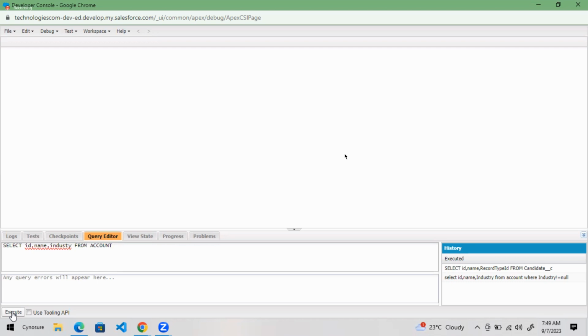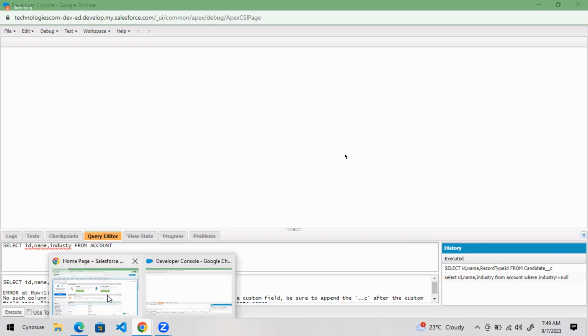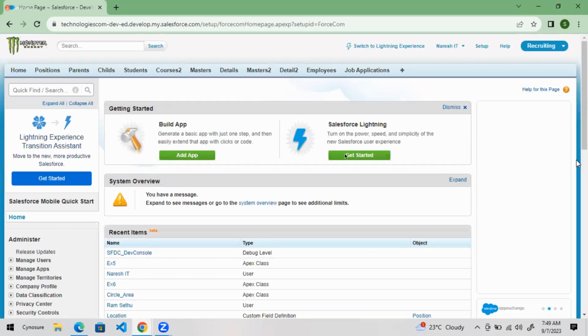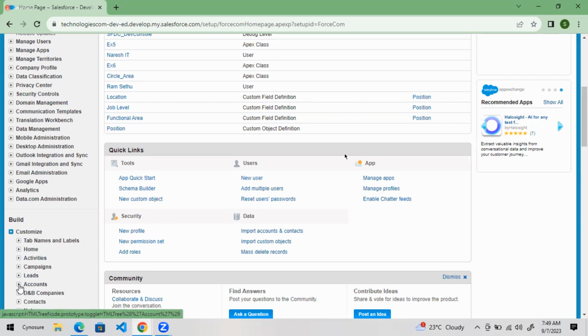Now, if I execute this, what will happen? It is saying that some mistake is there. Industry spelling is not correct; as per the API name, it is not there. So now I need to go to Customize, go to Accounts, go to Fields.